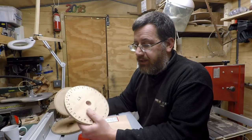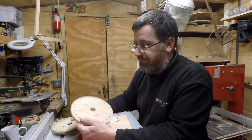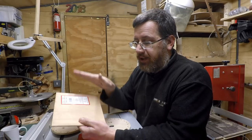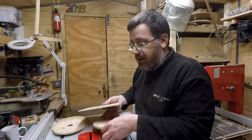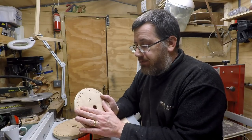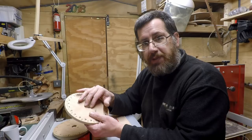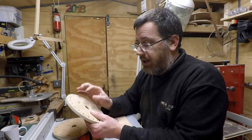Now the difference I've done compared to when I made this very first one was that I now use 2 sheets of 5.5 mil ply. I glue those together and I make sure that the grain is going opposite ways, because that will help reduce any bending. What I do with these differently as well is that the main hole in the center here, I do it so it just fits over my spindle past the thread and it sits on there nice and tight.